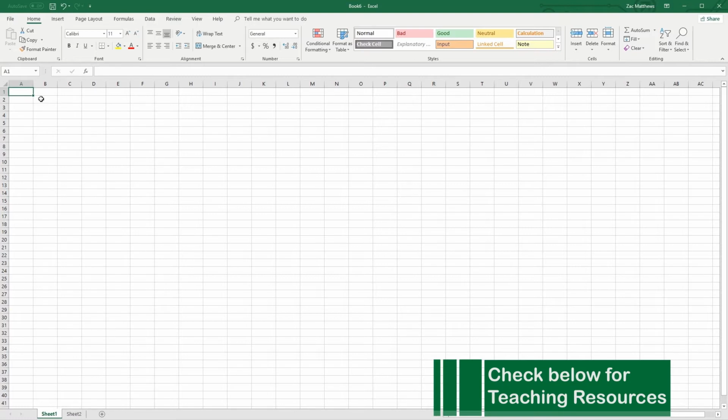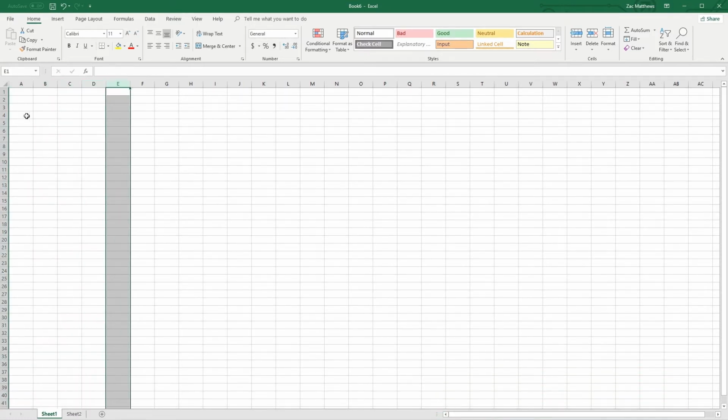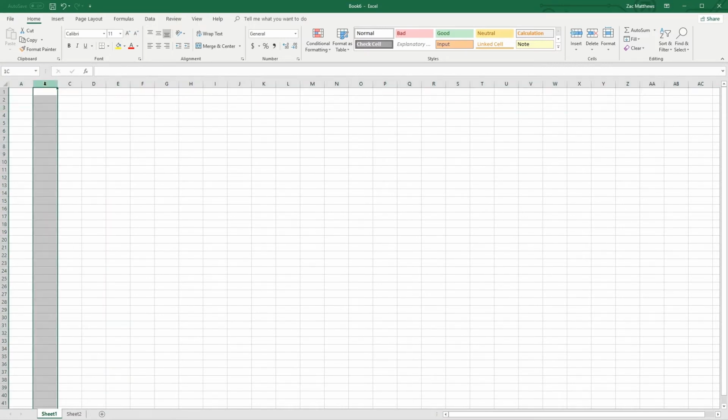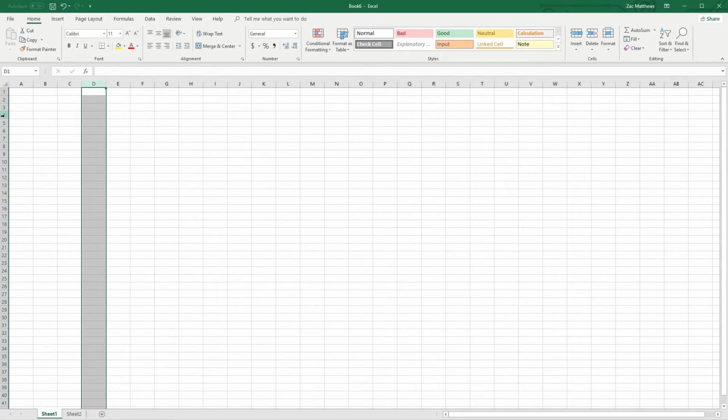Cells are organised vertically into columns, which are labelled by their letters. They're also organised into their numbered rows. To select a whole column or row, just click on the label for that group. If you want to select a group that isn't just a whole row or column, you can click and drag to highlight the cells that you need. We will talk more about how you'll use this in future videos.